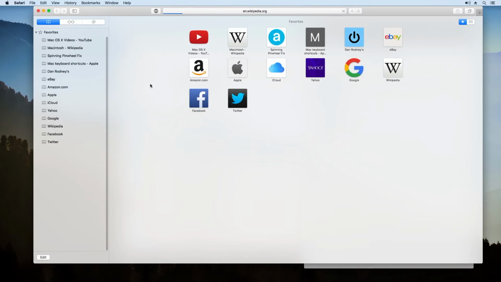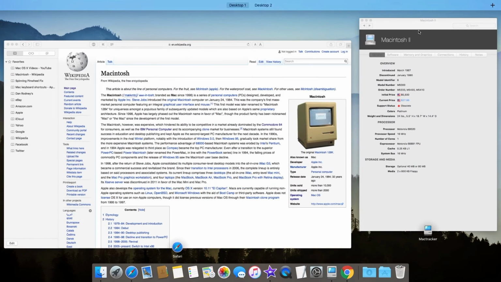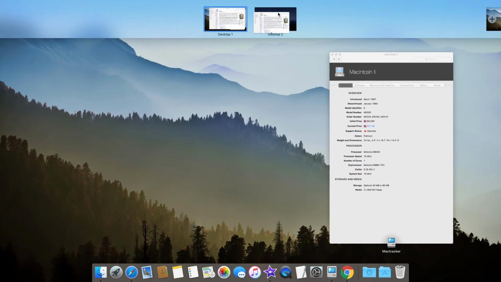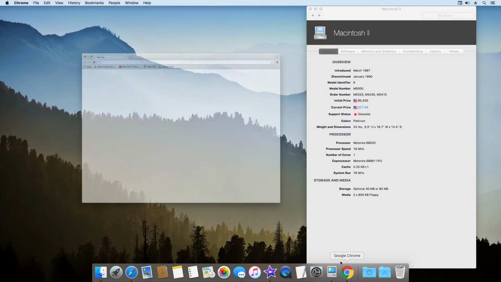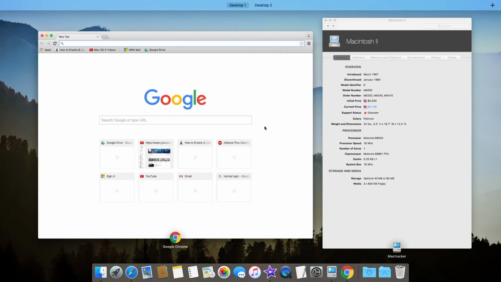When you open up Mission Control with a swipe upward or the keyboard shortcut, it will show you the available desktop space, and then you can drag Safari into that desktop. You can even open up another browser, like Google Chrome, and then drag that into its own space. No need to create another virtual desktop. Just drag and drop it into its own space.